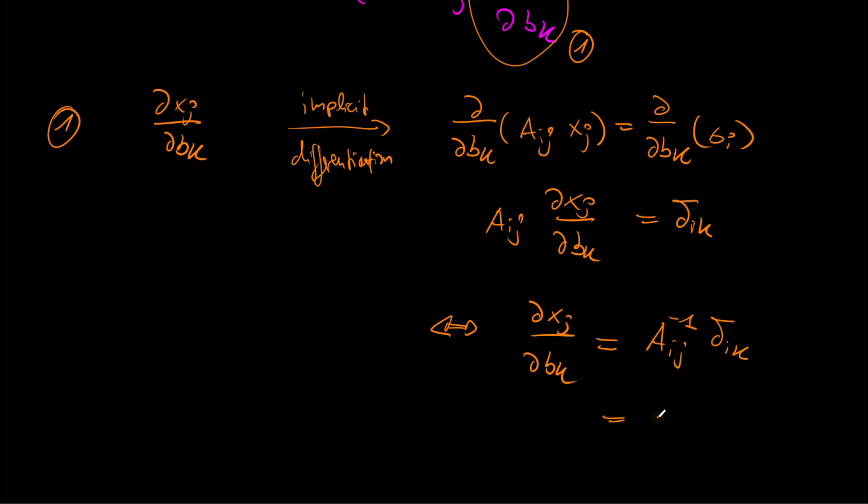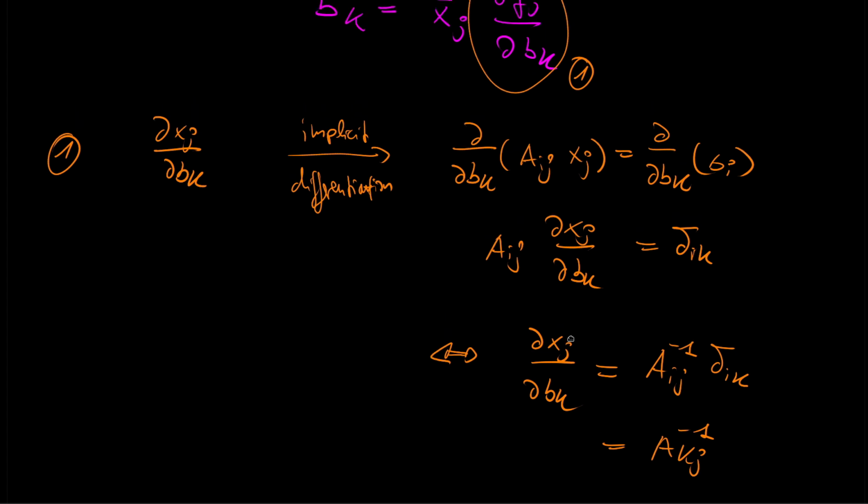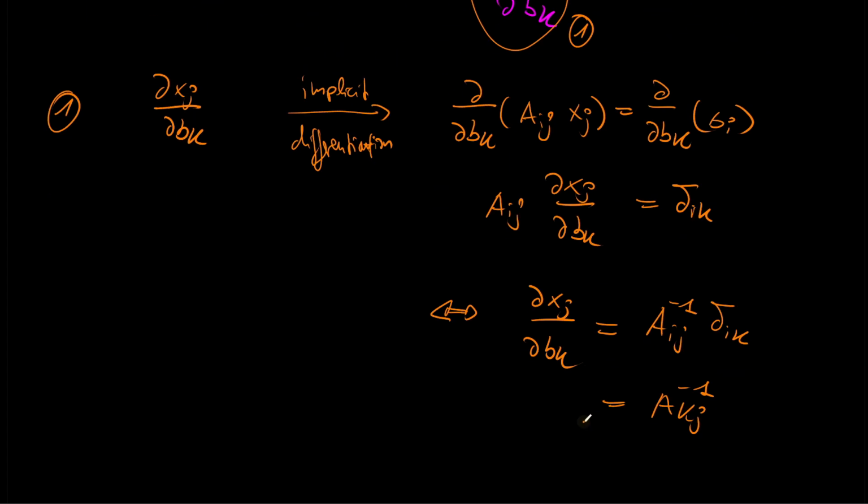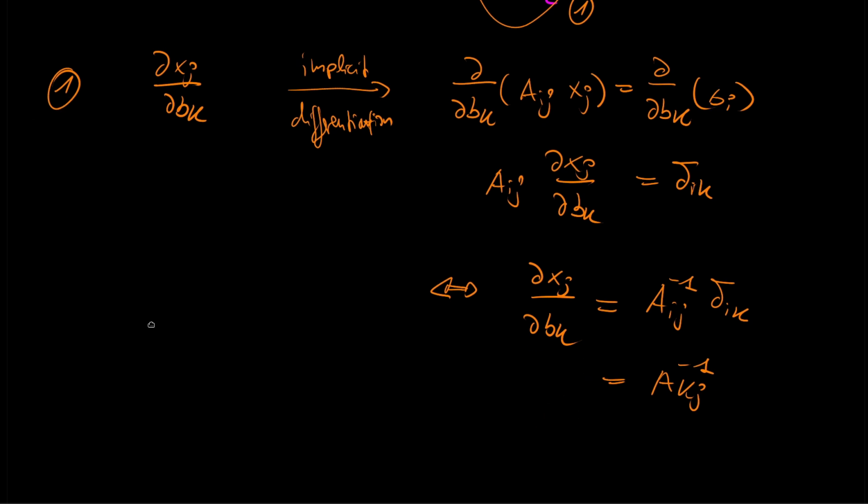So what we get is that this is matrix kj inverse, and it's a bit abstract here. So we found an expression for the Jacobian, which is based on the inverse matrix, so the exact inverse matrix. I mean, you should never compute the exact inverse of a matrix, or at least for general matrices. So later on, we will then left multiply it with the cotangent, and then we will see something really interesting. But before we do that, let's go on to point number 2.